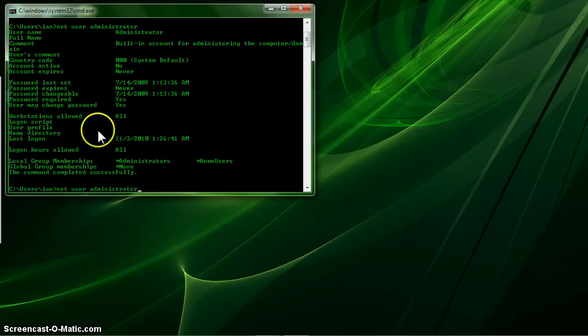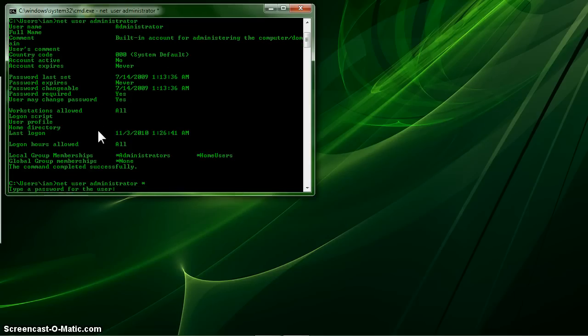But if you were to type that in again and type space and then shift 8, it makes a little star. You hit enter. You can change the password for that user. To change the password for an administrator, you have to be an administrator, but you can do it to any other person. Like say your friend's been really mean to you, you can actually change his password even though you're not an administrator. But you still have to be an administrator to actually change the administrator's password.